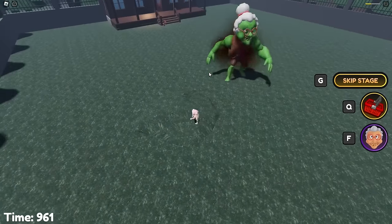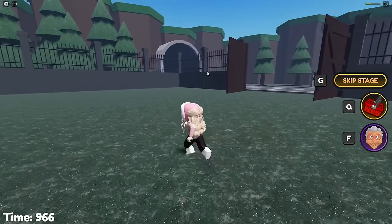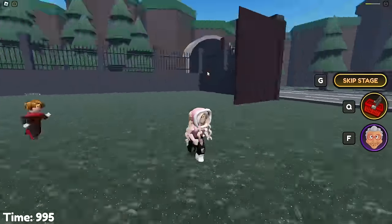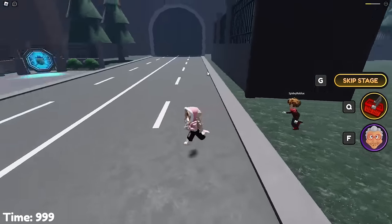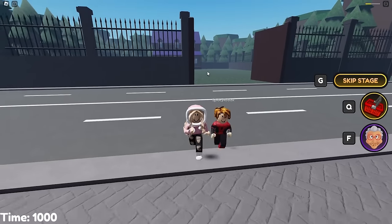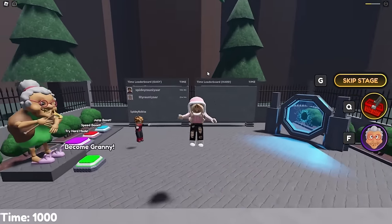And Granny's house looks so friendly, but it's not. You know what, bro? I'm never returning. I don't like you, Grandma. Why do you gotta be so evil? Okay, then, Lily, we will never return in here. Now let's get away from this obby. All right, everyone, we did it, and we escaped the evil Granny. We're free! To sum it up, we escaped angry Granny's house.